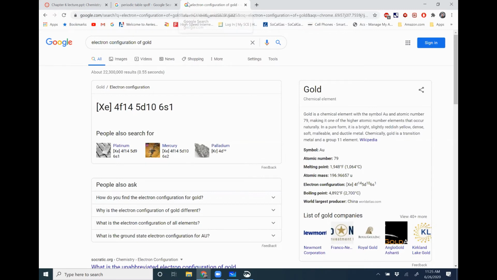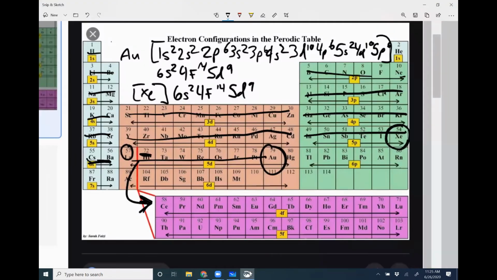You can just go ahead and use the way it appears on the periodic table and just count them up from there. If you're super interested in metallic chemistry, you want to be a metallurgist, then you're going to want to learn all these exceptions, but that's not how this is going to be. I don't write the exceptions on the test, so there you go. So just do it this way where you just count up.